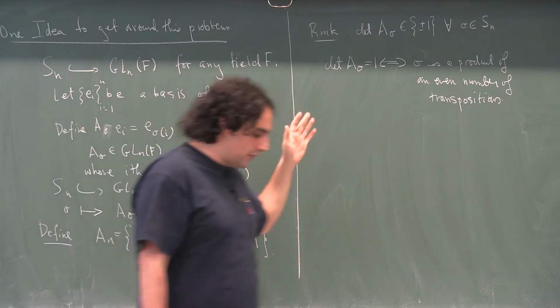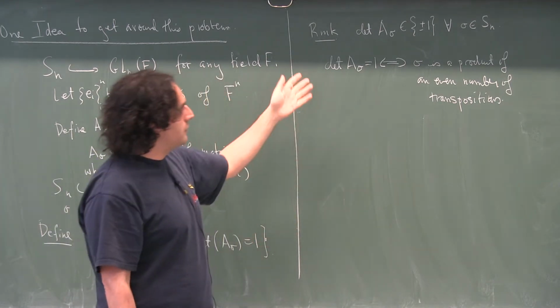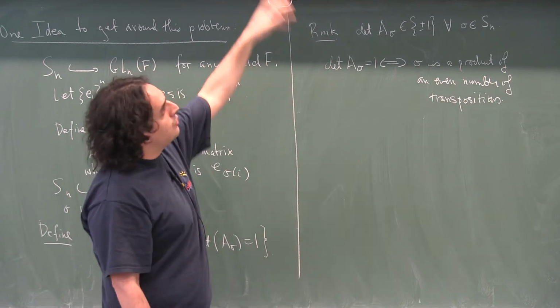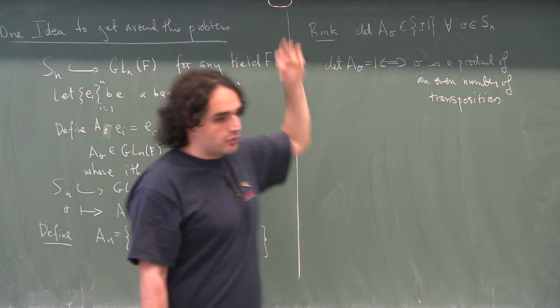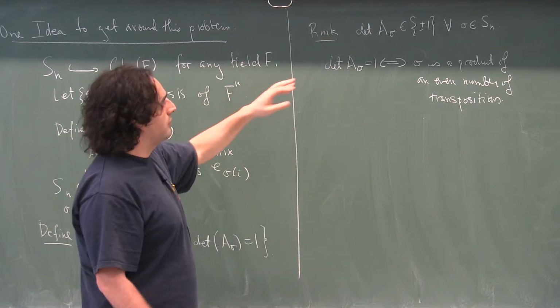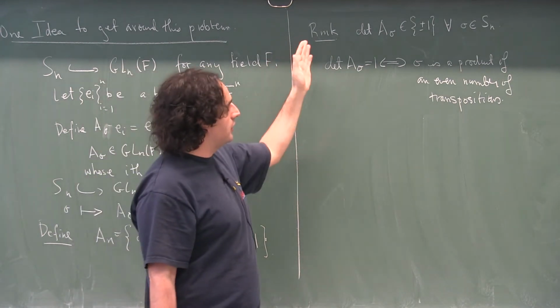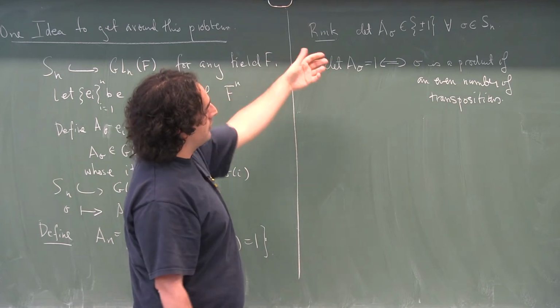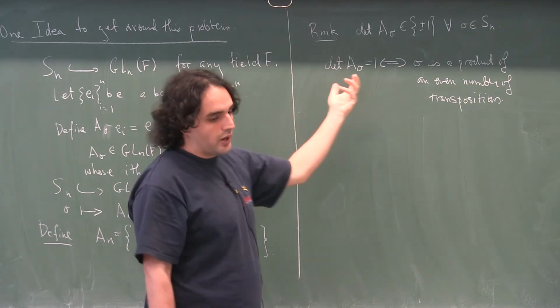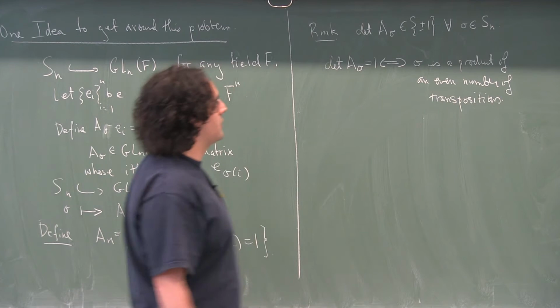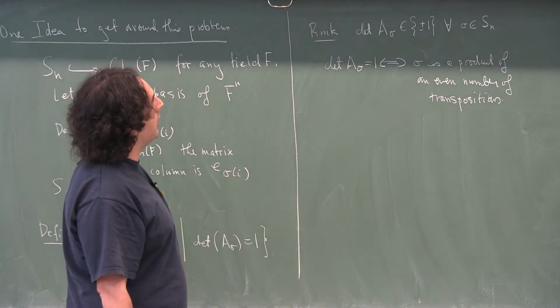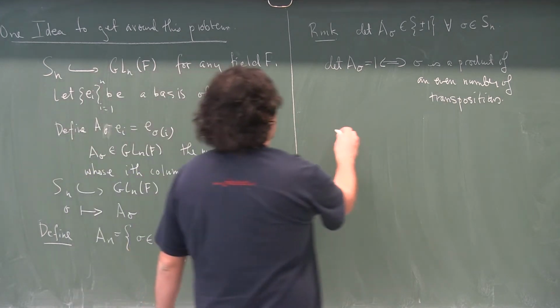If you have seen a definition of the determinant, you might have seen a definition that has used already these notions of even and odd, but one can also define the determinant more abstractly without making use of this notion of the parity of the number of transpositions appearing. So this is okay.